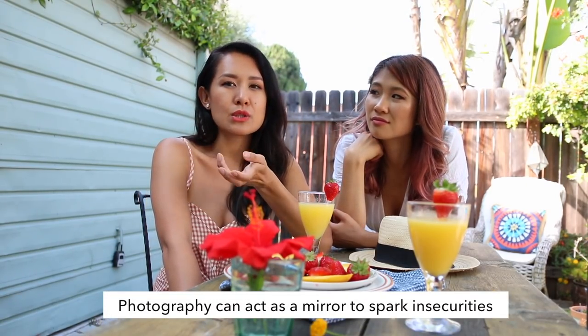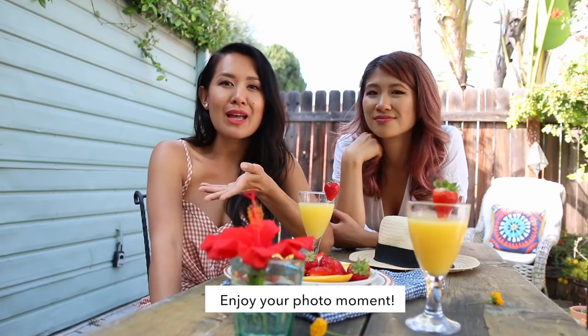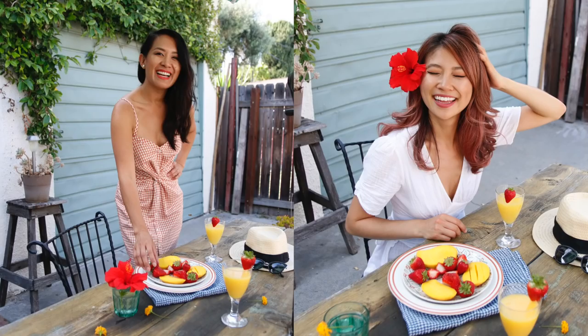It's not about hiding what you have and not embracing it — it's about just enjoying your photo taking moment, so when you look at your photo, you can enjoy what you love about yourself. So much of us focus on the parts that we hate, but we don't think about what we love. There are certain tweaks you can do — it's not like you're cutting off a chunk of you in Photoshop or anything like that. These are just little tweaks to do for fun.